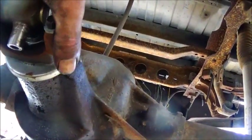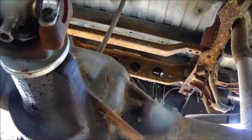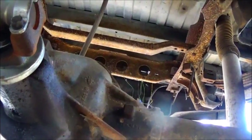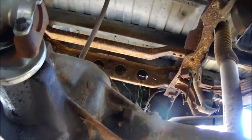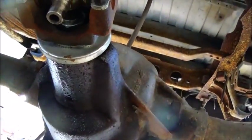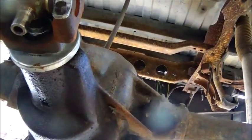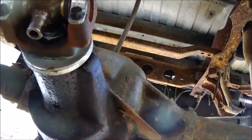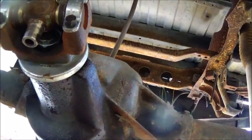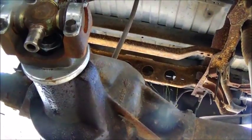There's not a lot of backlash in it, but it may have been over-tightened too. I don't know. There's a crush sleeve in here, and how far you crush it determines how you set your backlash on your rear end. As you can see, it's leaking gear oil, and it hadn't even been under power. It's just been rolling, but it was sitting there leaking anyway. So that's the reason I just wanted to go ahead and change the rear end. That way it matches the front. I know they're low miles, so in good shape.